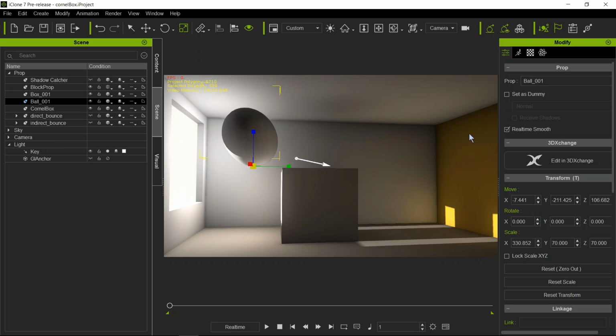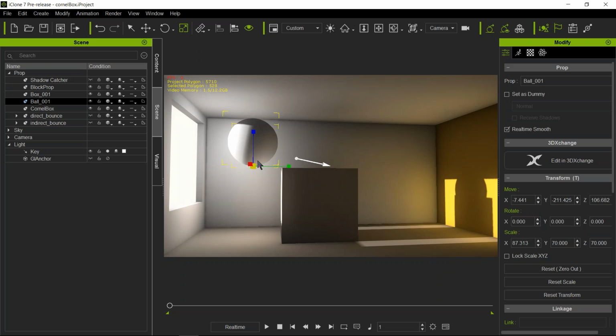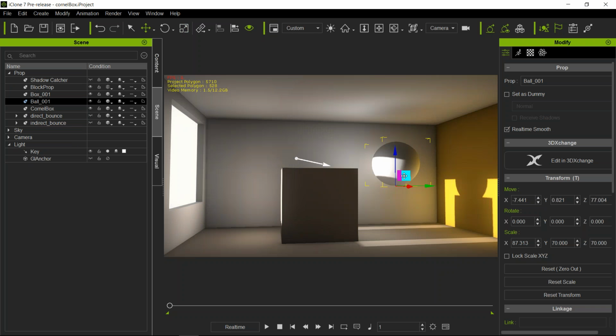And this is a very important point. There is no indirect lighting without a direct light source hitting somewhere. So remember that. If you ever find yourself turning the GI on and wondering why nothing's happening, it's probably because you don't have any direct lighting. GI will not give you any kind of light source unless you make a surface a light emitting surface, which we will talk about later.